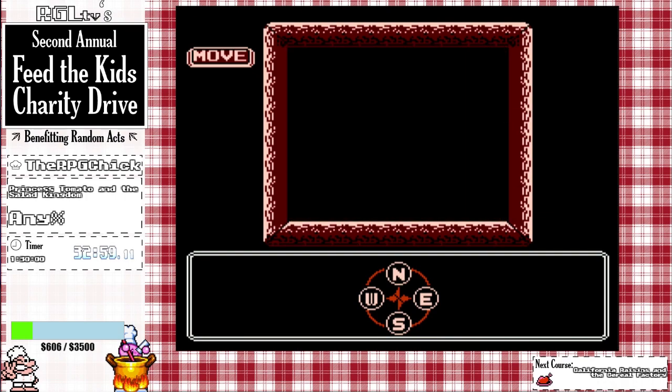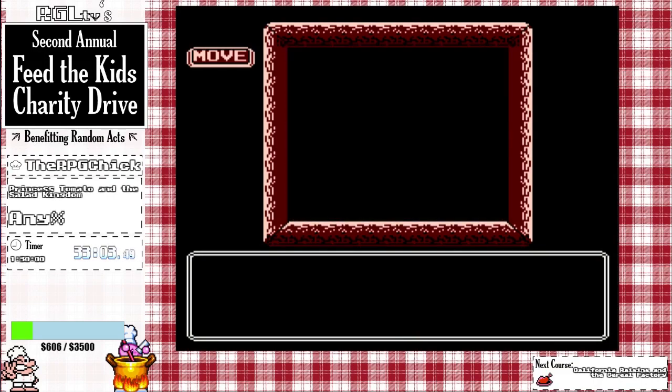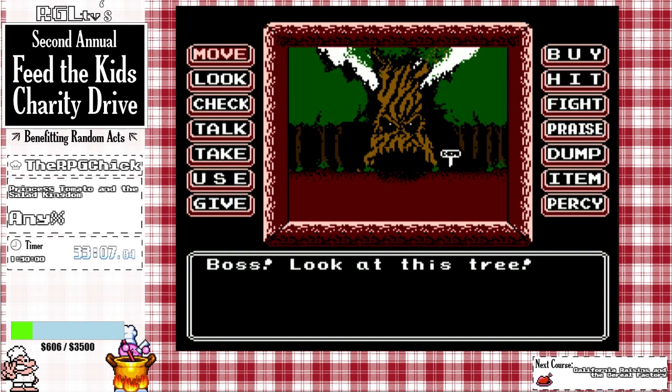All right, now we follow this all the way to the end and we go back here. There we go. Okay. Huzzah! We found the evil tree! Wait, I thought I was looking for Saladron.